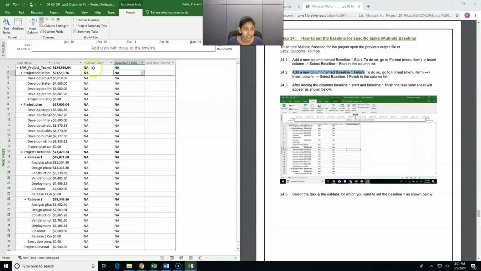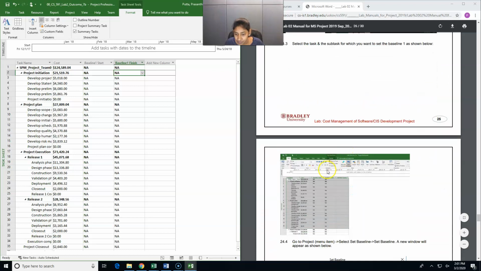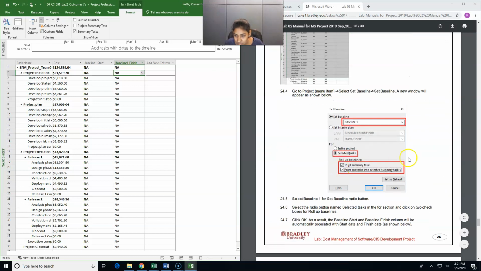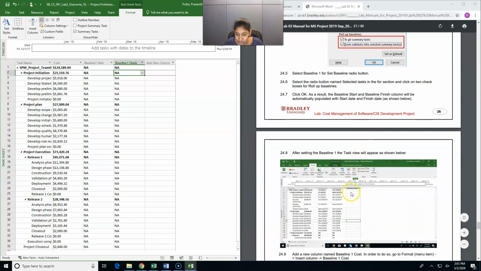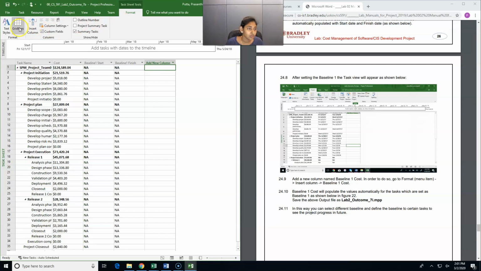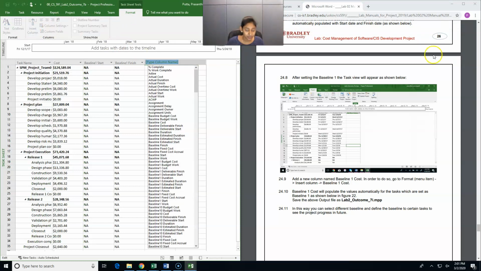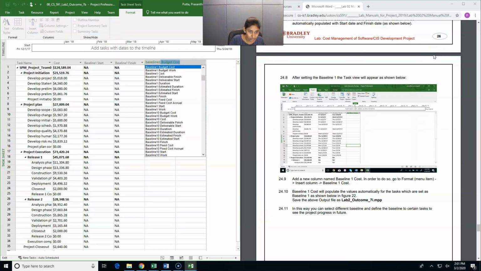So we have inserted baseline 1 start and baseline 1 finish. So we have to add another column, which is nothing but baseline 1 cost. So to do that, go to format menu, click on insert column. Now type baseline 1 cost.